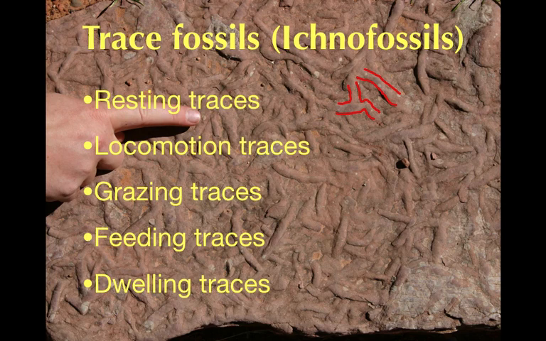The burrows in the background are probably grazing traces. They look like they were made by organisms sort of grazing about the same layer of sediment. They cross-cut each other and they branch out in different ways. Trace fossils are important because organisms tend to have different dwelling, feeding, etc. strategies in different environments. So trace fossils are often a good indicator of environment.